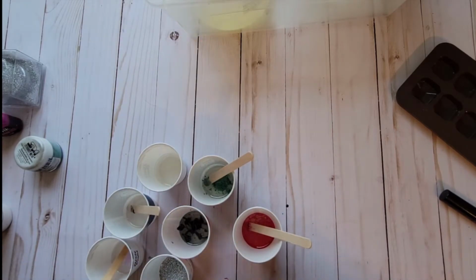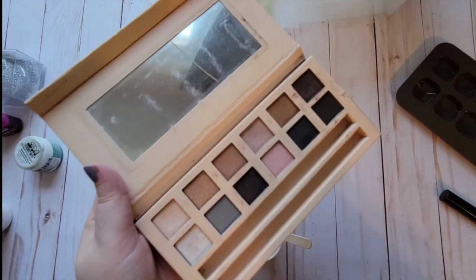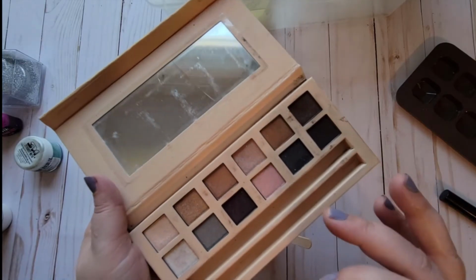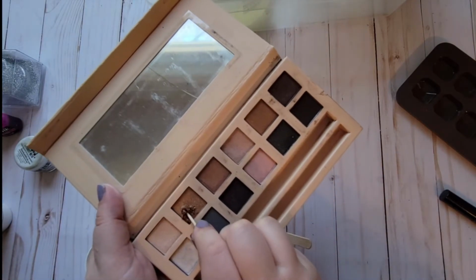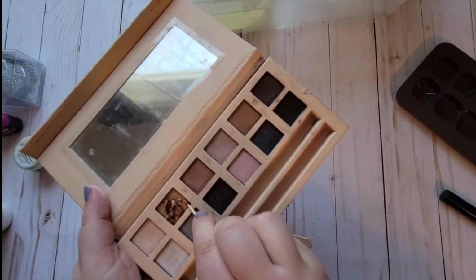And now for some eyeshadow. Someone out there is gonna cry over this or yell at me. I mean, either way, but I'm doing it.